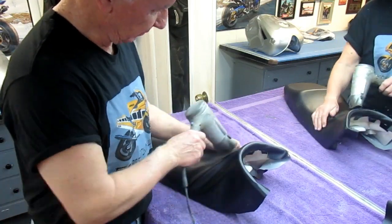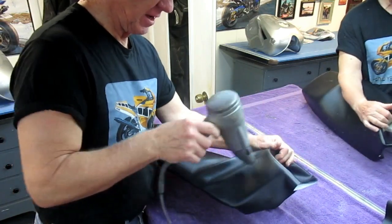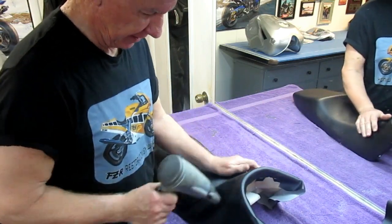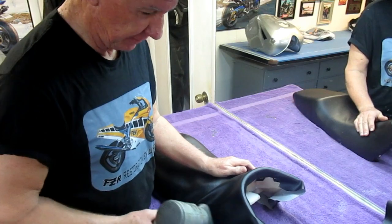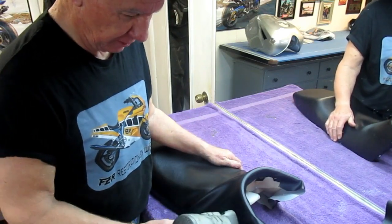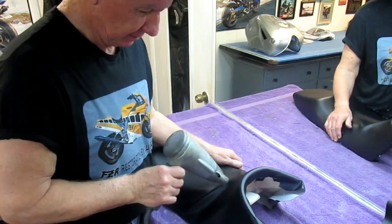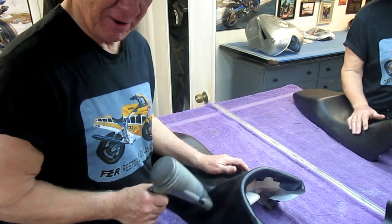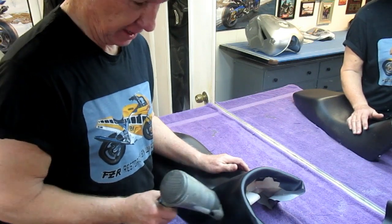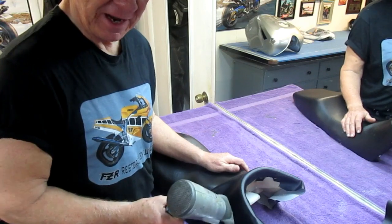Okay, so it's time, we've got to get these big wrinkles out. We're going to start by warming the vinyl. Again, if you use a heat gun, you can burn the vinyl. A hair dryer is a little more forgiving if you're doing your first seat. Even better, if you live in a warm weather climate, put the seat just like it is now out on the hood of your car or on the dashboard and let it cook. Right now, heat is your friend.